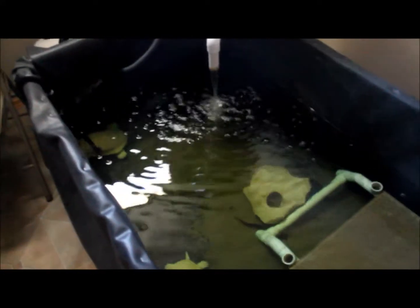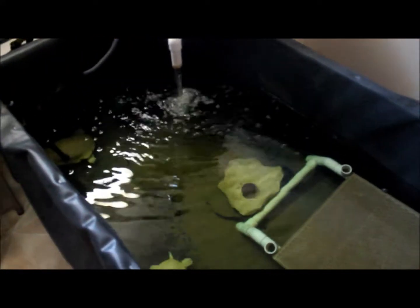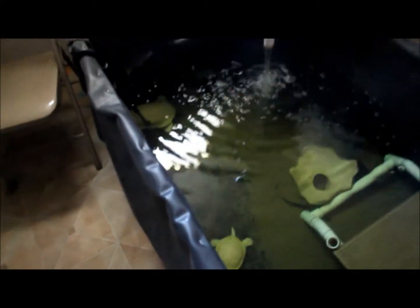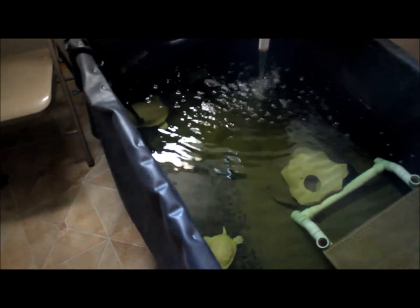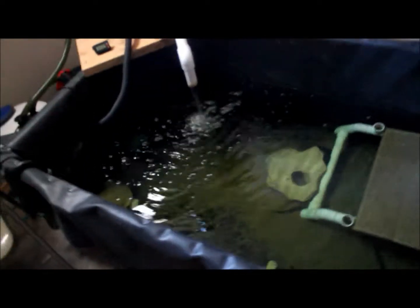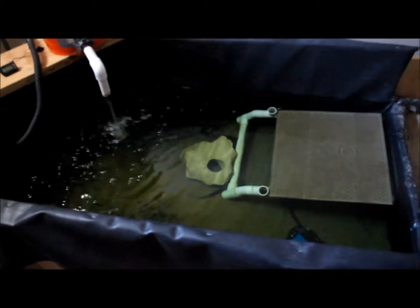Something that you want to do is slow down the feeding. You don't just stop the feeding, because nothing can just stop eating. You have to slow it down. My turtles stayed at about 80 to 83 degrees with the heater going during the normal months.